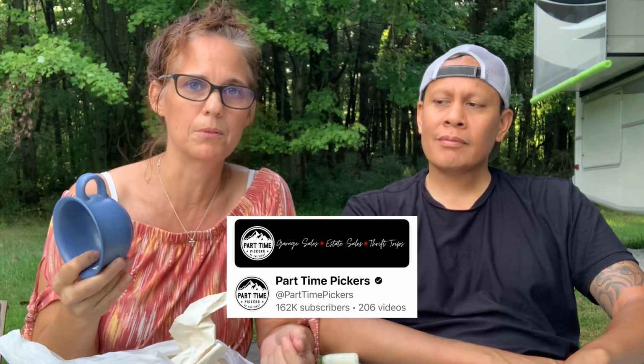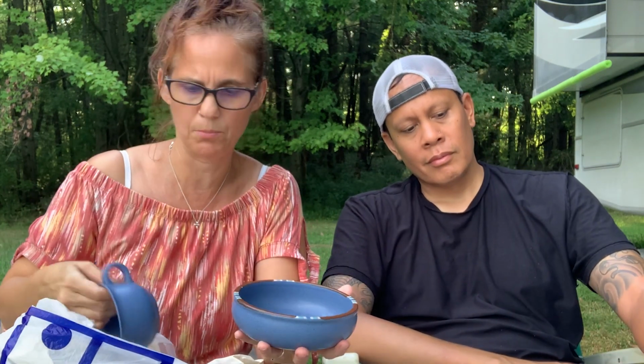So he picked up some of these dishes at a garage sale, and they might have actually been the same colorway. I'm not going to say brand, but name, which this is called the Mesa. And this is actually a bowl. I think this is the only bowl that we ended up picking up. It had a tiny little chip right there, but not too big of a deal. And we got them for $1 each.